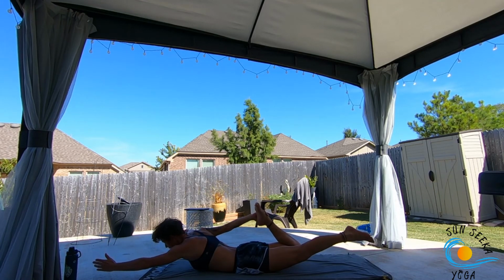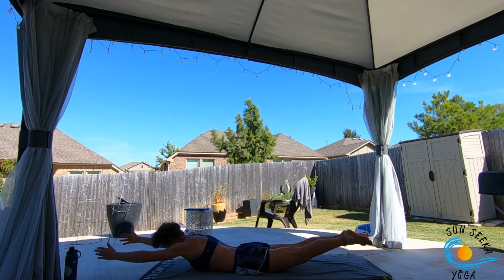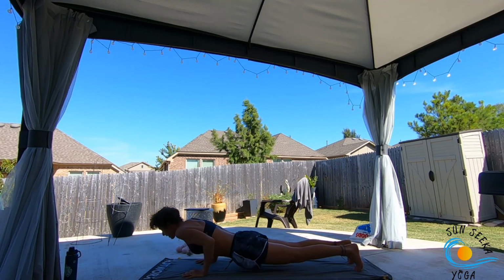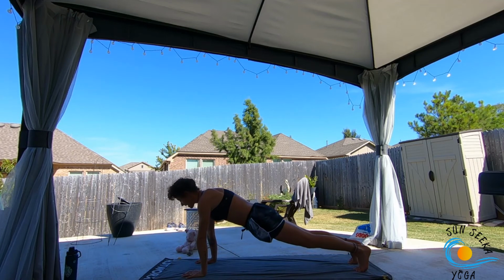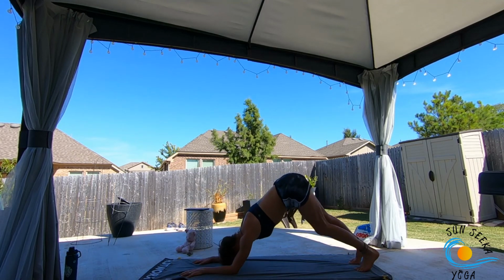On your next inhale, with control, slowly release the hold of the foot. Reach both arms and legs long. Exhale, plant the hands, plank or tabletop. Inhale. As you exhale, one more time, dolphin pose.